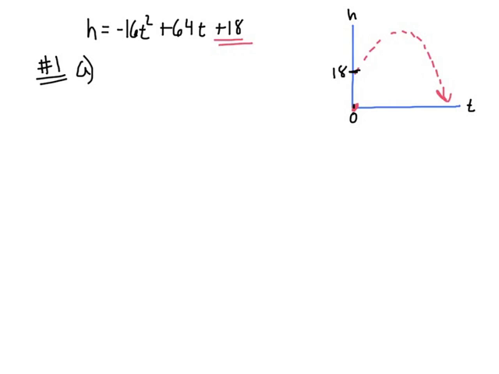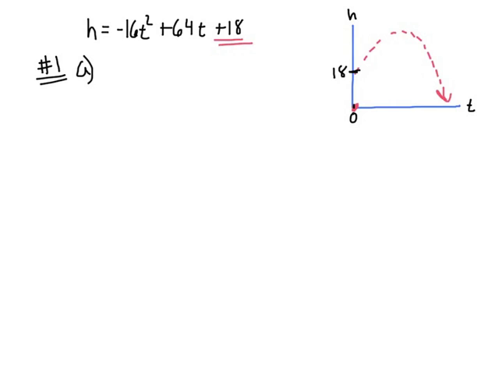Now, for part A here, it says, at what time does the ball reach its maximum height? At what time? So what axis am I working with? X-axis or Y-axis? The x-axis. Time is going horizontally on our little graph here. Time is always on the x-axis, folks. Okay? Time is always on the x-axis. So, they want to know what time does the ball reach its maximum height.